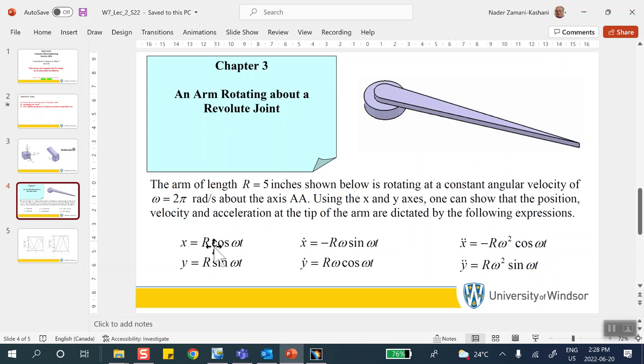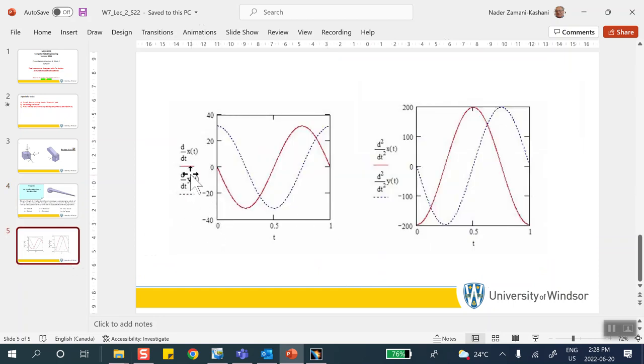Now, this is the kind of thing that you have done in your elementary dynamics or statics course. So the positions x and y are given in those terms, and if you differentiate, you get the x and y components of velocity, and if you differentiate again, you get the x and y components of the acceleration. Then you can plot these things as a function of time. For example, x dot and y dot are going to be sinusoidal or cosinusoidal. And of course, the acceleration is going to be also sinusoidal, and there we are. All right, so let's go ahead and do this problem.